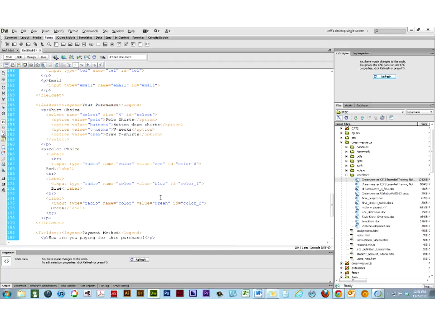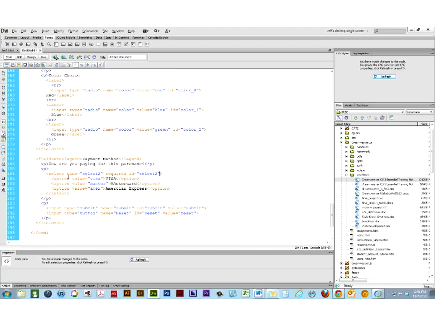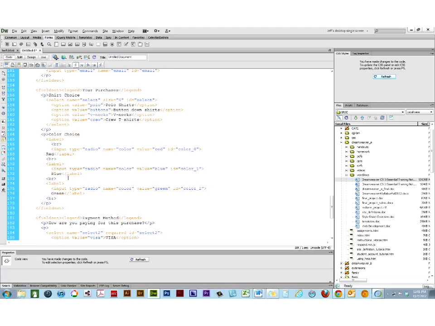The only difference of the last one, and I didn't need that extra form selected there. The only difference between this select tag and the other select tag is that that first select tag has an attribute called size that lets us see multiple rows.